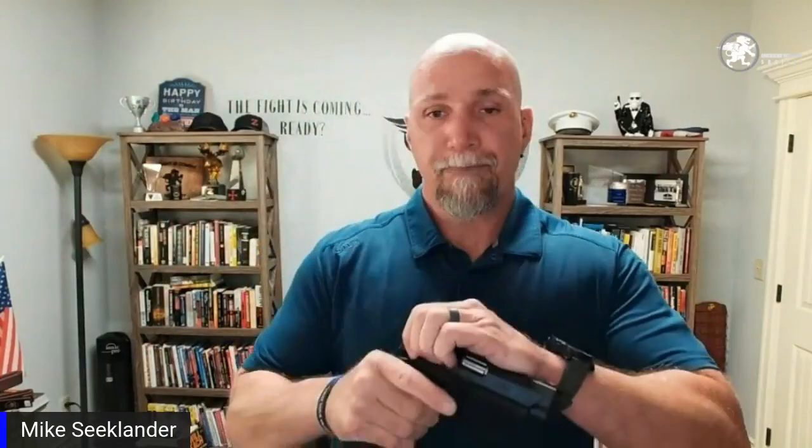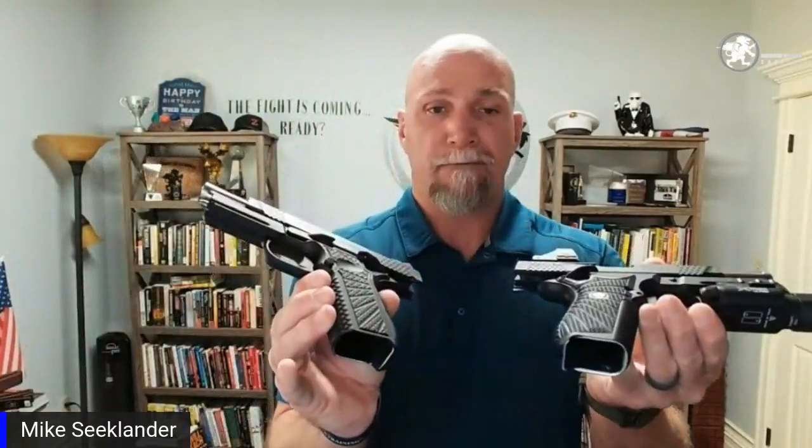I'm going to have a variety of guns this morning — these are all Wilson Combats. I have two of the SF series, which stands for Solid Frame. This is my new SFX9 with an optic — probably going to be my carry gun once I run another 400-500 rounds through it. I've also got another SFX9, the four-inch model with a longer slide and barrel, and a Wilson Combat EDC-X9. The SF has a solid frame while the EDC-X9 has grip panels and you can switch out a bunch of things to vary hand size. I have a Surefire weapon-mounted light on one to demonstrate weapon-mounted lights.